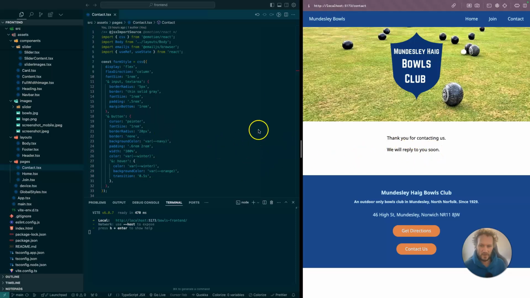As I said, the docs for Email.js are pretty good, and I pretty much followed those step by step. So if you're interested in doing this, then that's a cool place to start.